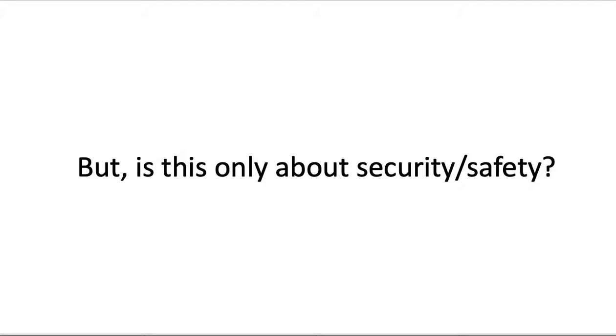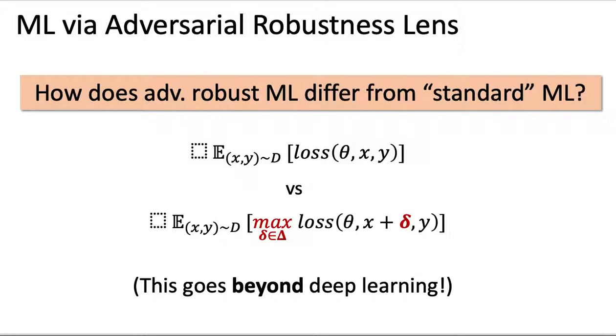At this point, you have defined a new kind of machine learning. There is the standard machine learning, which is about trying to achieve standard generalization, and then there is this robust machine learning, which is about trying to achieve robust generalization. So the question is, what are the properties of this robust machine learning versus the standard machine learning? How do things like the average case error evolve and how do they compare?